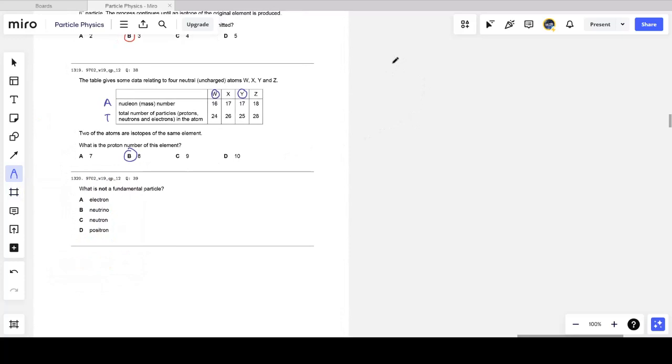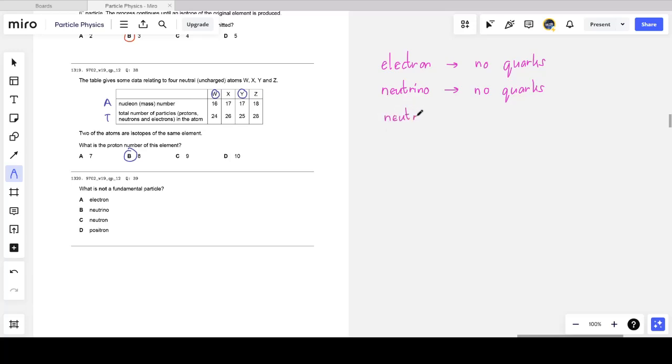So we have to figure out what's different for each of these particles. So if I say, well, here's the electron. Does an electron have quarks? No, it doesn't. There's no quarks in an electron. So it is a fundamental particle. Any particle that is made of quarks, or consists of quarks rather, is not a fundamental particle. What about a neutrino? Neutrinos are tiny. They are also not composed of quarks. And they will not respond to the strong force. They are a fundamental particle.